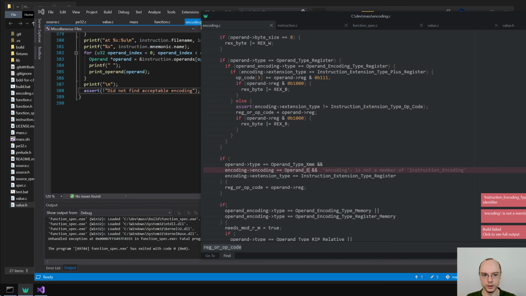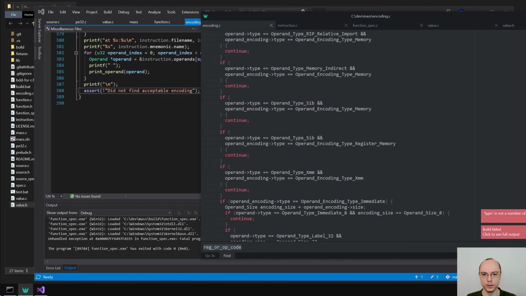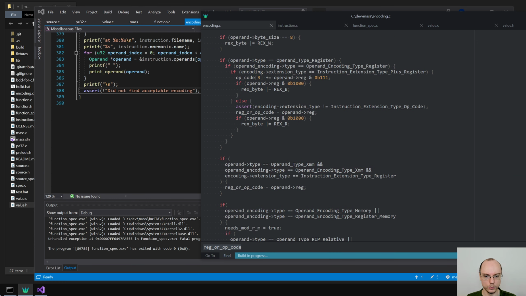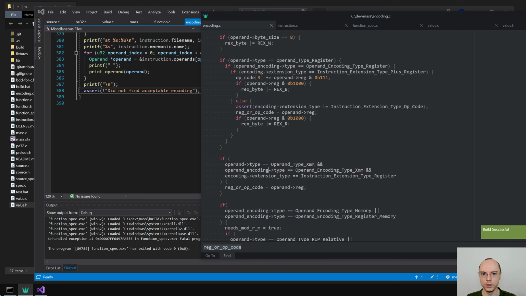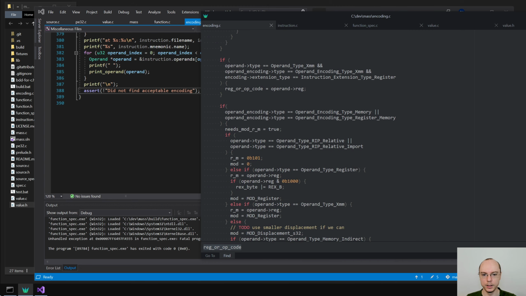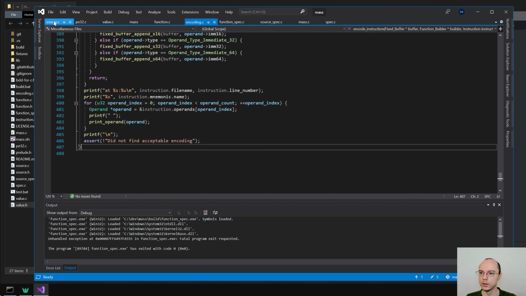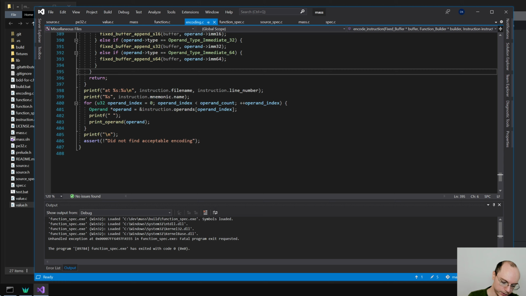So this is operand encoding type, I guess, like that. Coding is not a member. Okay, it's operand encoding. Something like that. Let's see what happens now.